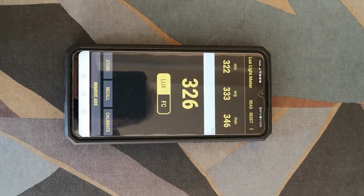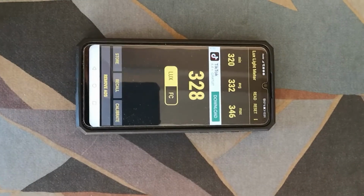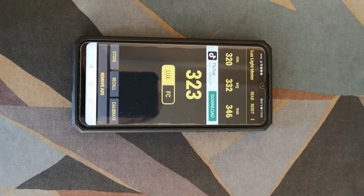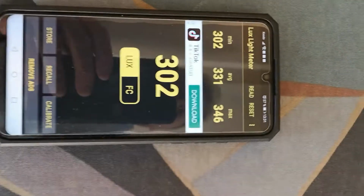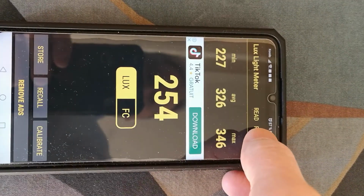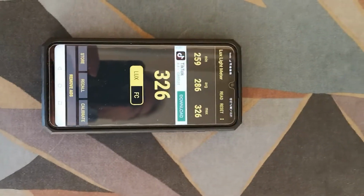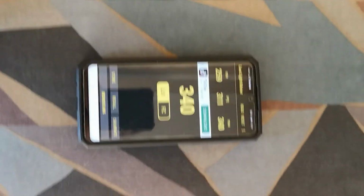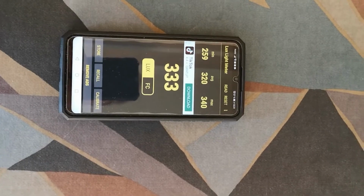OK, what do you see here? It's an application. What you see here is an application to measure the light in lux. It measures blue light also and everything that is light. Let's reset it. You'll see it go to 0. The room here has 326. As you could see, this room has 326 lux.